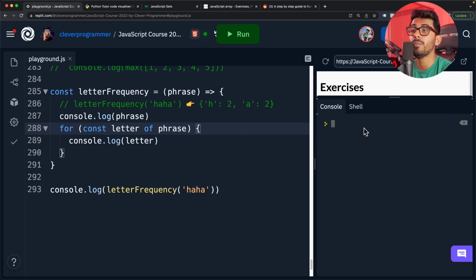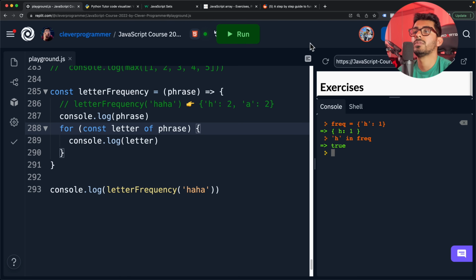So say we have something called frequency, or freq. And let's say this frequency has that H is once, and that's it. So it has one H in there. Now, if we want to just check, is H inside of the frequency?